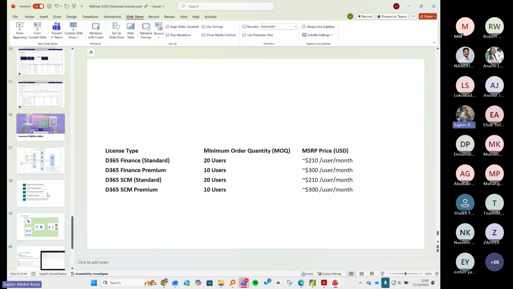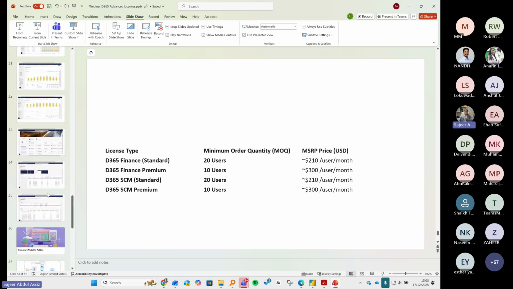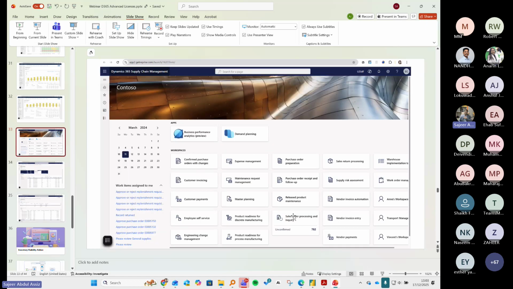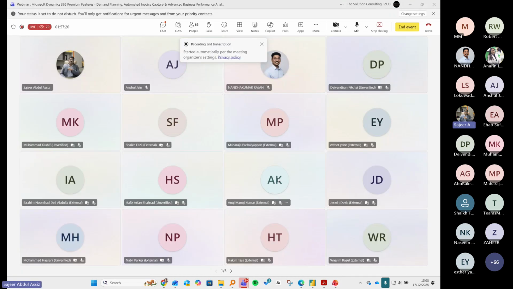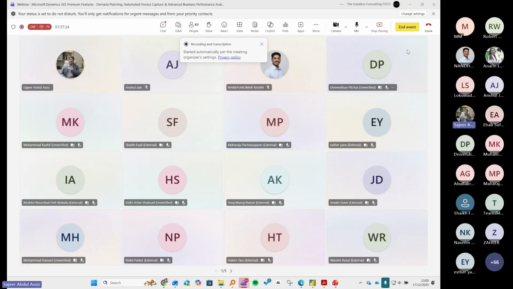But from a system standpoint, it's going to give you business performance analytics and demand planning out of the box with this additional $100 license. You are going to get this additional functionality from the system. It's obviously end-to-end connected, very mature, and contains the modern capabilities of AI for existing customers to use. I know there were a few hiccups in between, sorry for that, but other than that, I will be able to take your questions, and then we can discuss more.